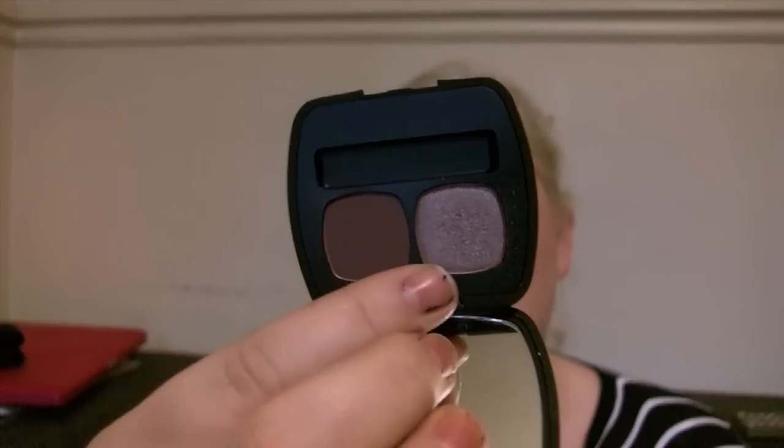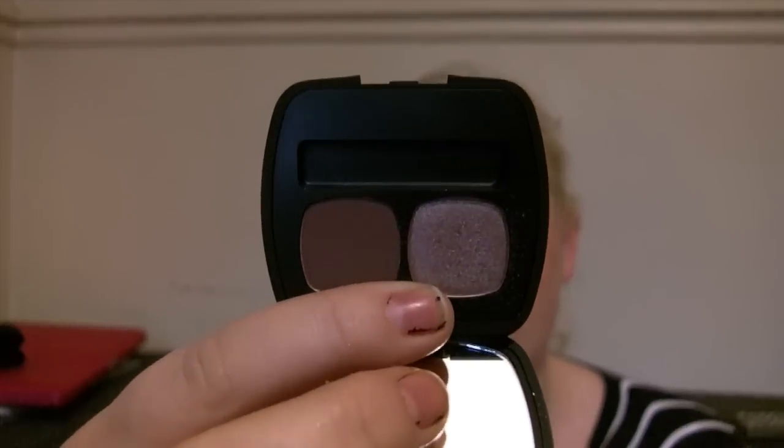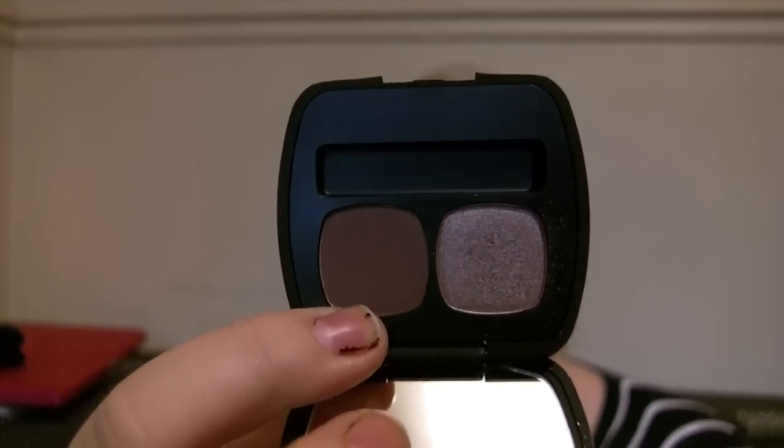And then the other one that I got is called The Epiphany. Whoever thought of these names must have worked for OPI for years or something, because these are very witty, cute names. This color right here is called Foreshadow, and this color right here is called Aha. Like, an epiphany. My 8th grade English teacher always said that epiphanies were aha moments. I always wanted to slap her when she said that, but it made me giggle when I saw this. So, there's that.